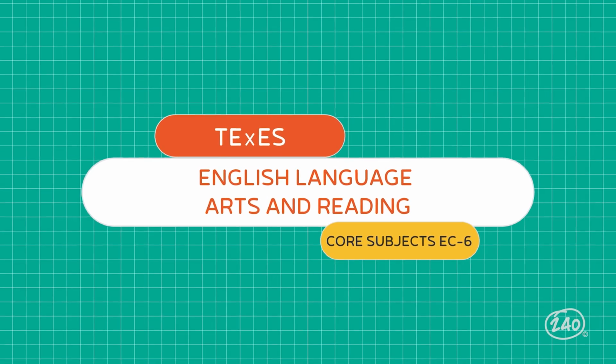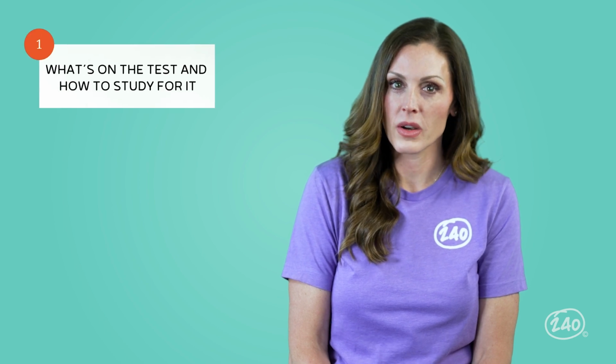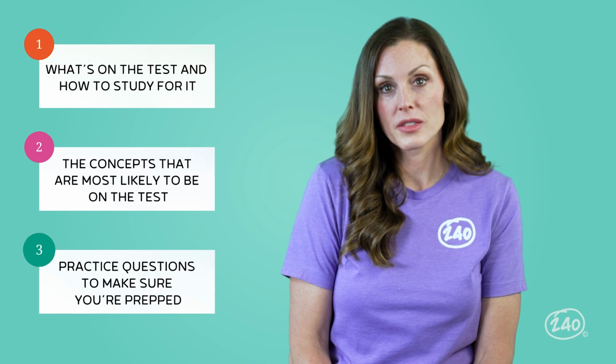Let's get into it. This video is going to prepare you for the Core Subjects EC-6 English Language Arts and Reading subtest. And this video is going to cover three things: what's on the test and how to study for it, the biggest concepts to know for test day, and we're going to look at a few practice questions. Let's jump right into it.